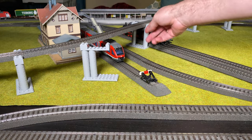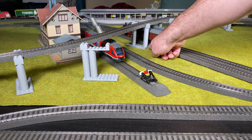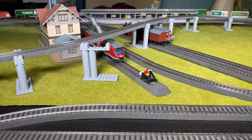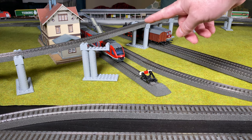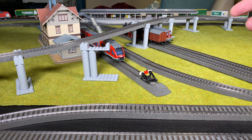In the same fashion, I had troubles over here, where you can see there's a seam here, and actually this track here from the yard was also in trouble. I managed to move it just one Lego peg to the side, such that the track is barely resting on it, but otherwise it would be okay. So you often get into situations. I could also, as I showed earlier in the video, have tried to replace it with some other tracks. However, then the bridge here wouldn't fit as nicely, and the entire curve and ramps and so on wouldn't fit on my little table. So I didn't have many options here.